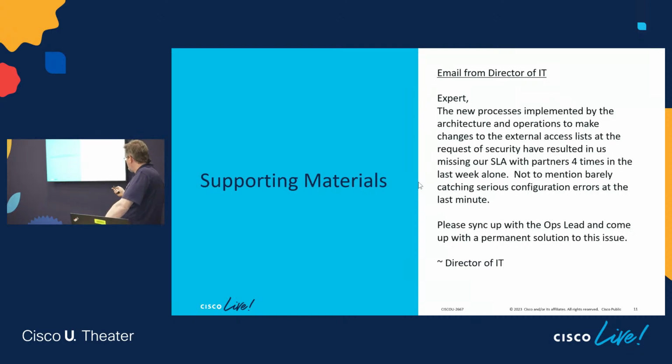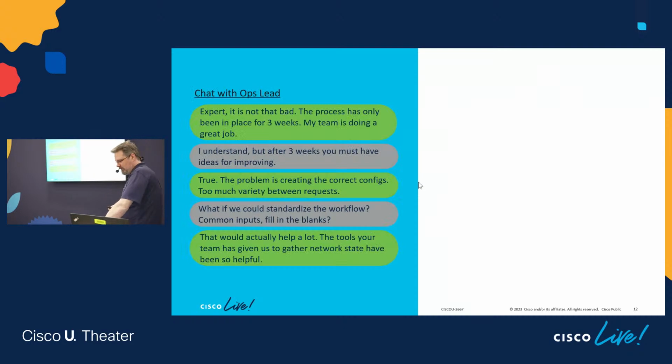So let's go on and have a look at the next resource. You have your chat with the ops lead. And of course, the ops lead is very supportive of his team. He says, hey, expert, it's not that bad. The process has only been in place for 3 weeks. My team is doing a great job, right?